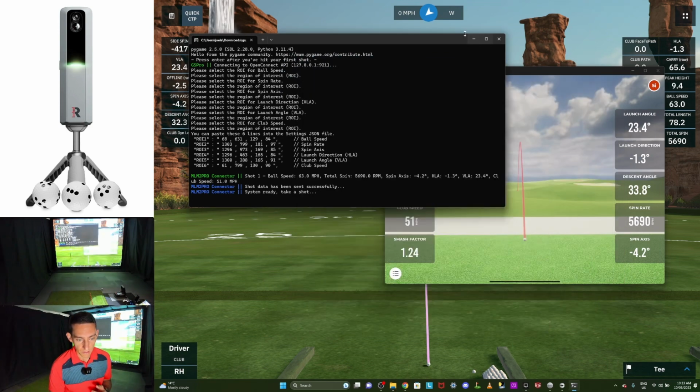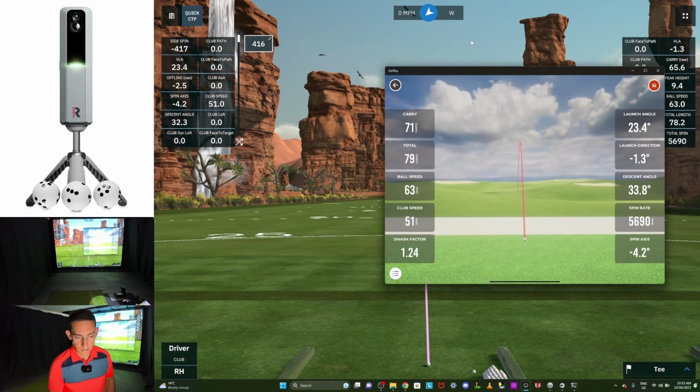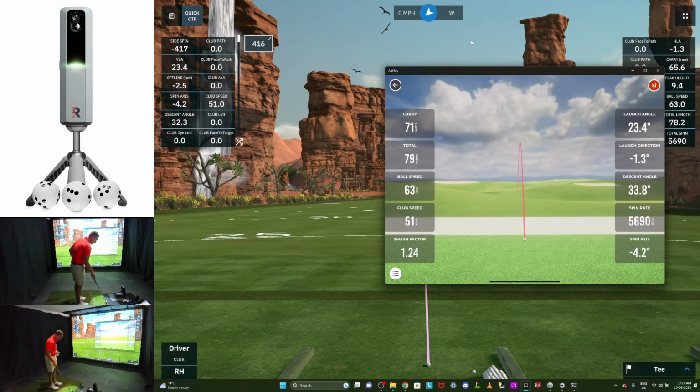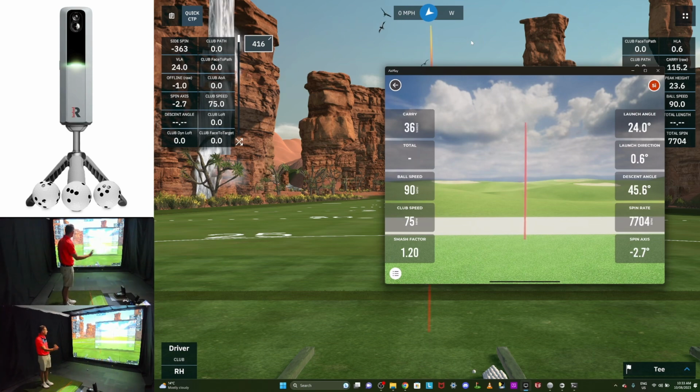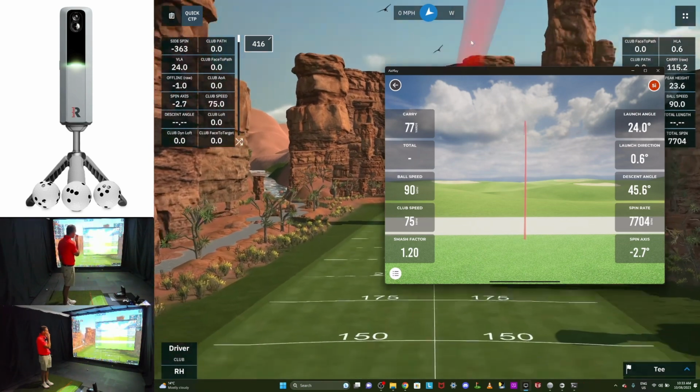So I'm going to minimize this window. I'm going to minimize the actual connector. And I'm going to leave this AirPlay window up just to show you that you don't have to minimize it now, which is exactly what Android needed. However, the Rapsodo application has now made it impossible for us to connect this thing because you're only going to get 3 metrics and we need more than 3 metrics to be able to get this data. So I'll hit a shot now with a pitching wedge.